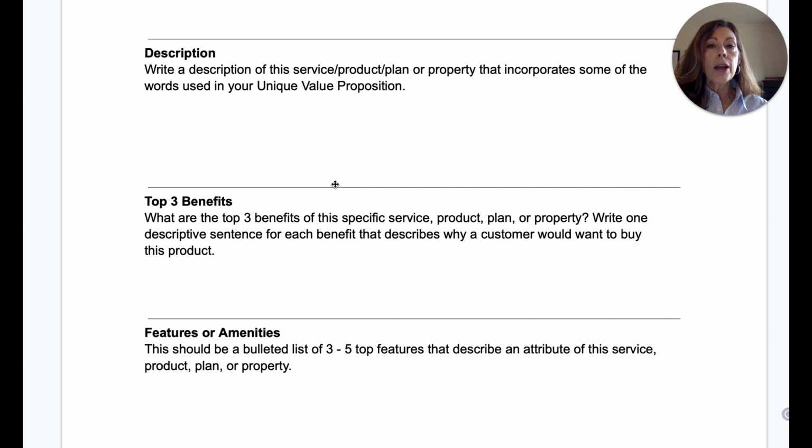If it requires massive tweaking, then you may need to adjust your unique value proposition, because this UVP has got to describe all of your services. It's got to be the big umbrella that everything fits under. So once you've edited your UVP, you want to add some specific details about this single service you're describing.